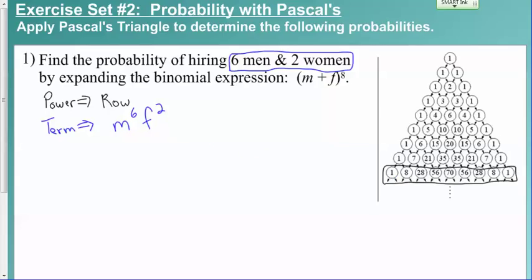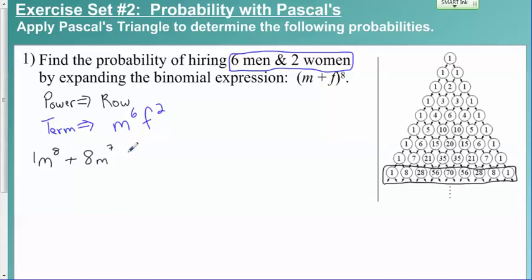And so hopefully before you work on this, you've watched the videos dealing with how to expand a binomial expression using Pascal's triangle. So to expand it, we're going to first start with our coefficients. So I'm going to start with 1. So I have 1, and since it's the 8th power, I'm going to have m to the 8th. And as we continue down, the next coefficient is 8. Remember, the exponent for m decreases as the exponent for f increases.